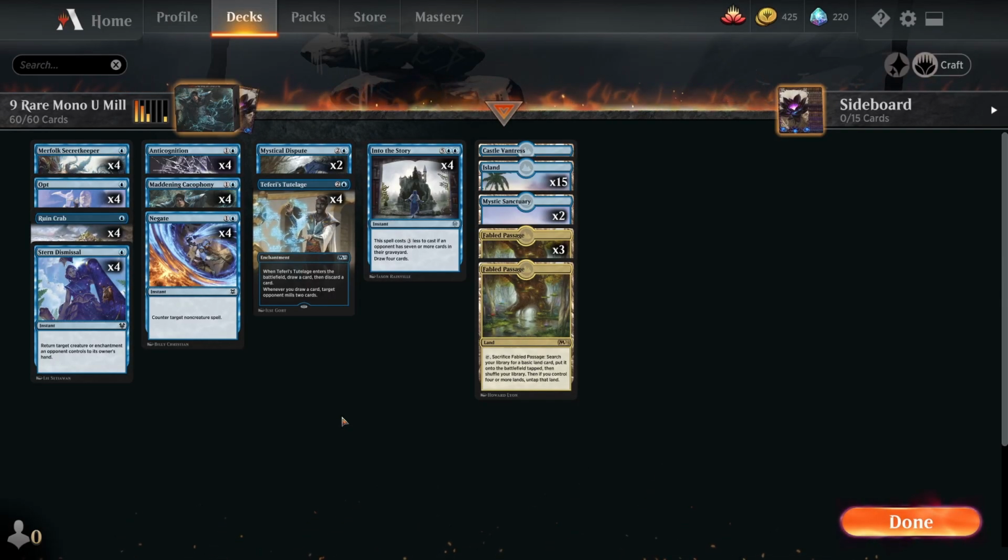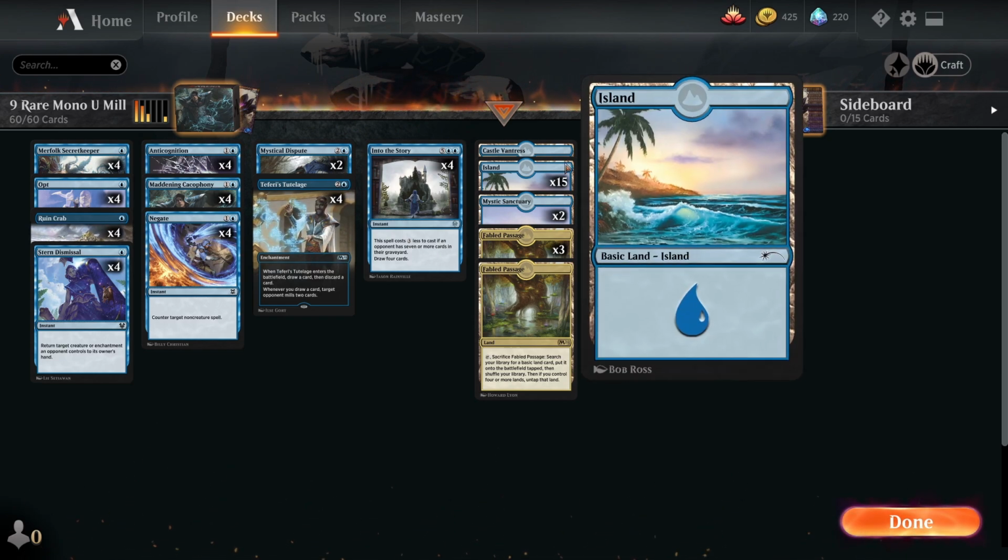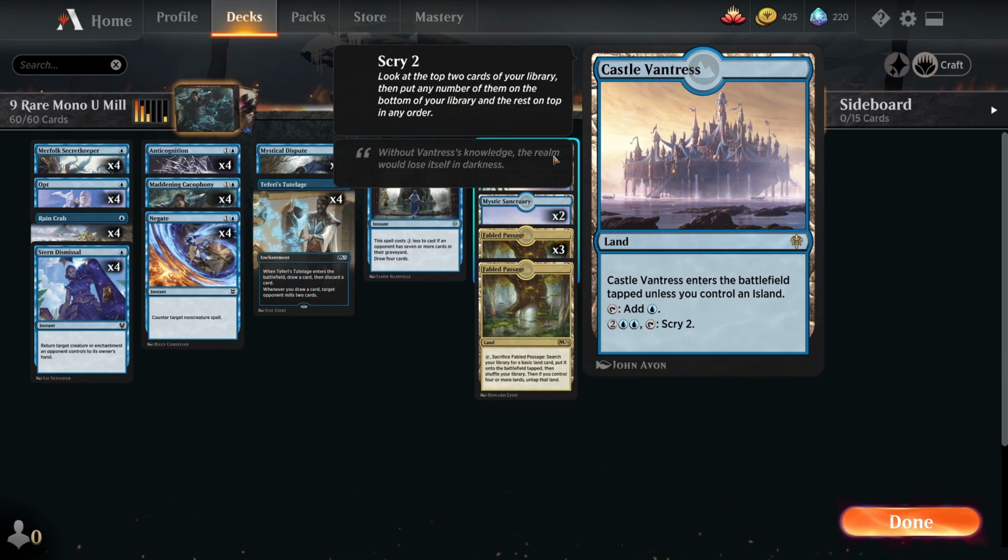Next on the list has 9 rare and mythic wildcards. This is Mono Blue Mill. Very fun deck, one of my favourite decks to play. It utilises the wildcards in the lands again, which will be ever popular in these decks, for Fable Passage, and then we've got 1 Castle Vantage as well.